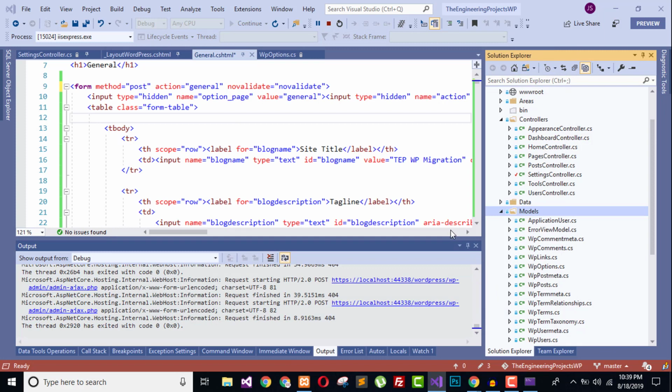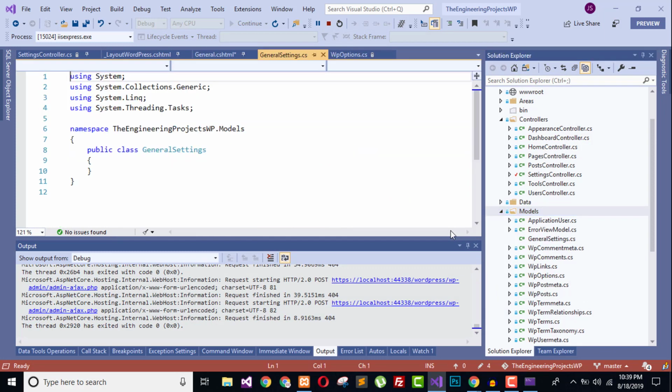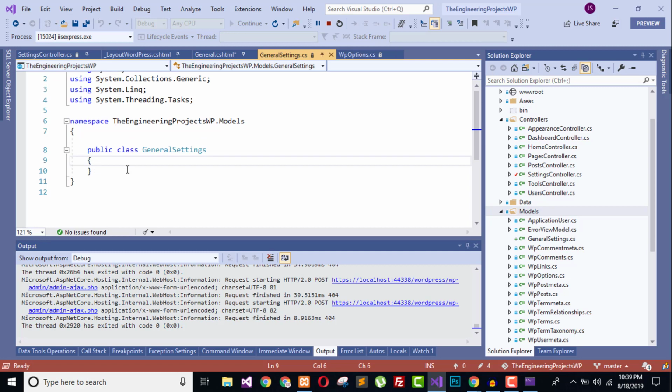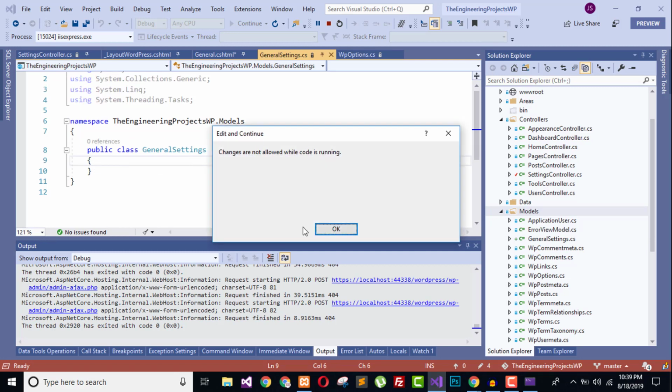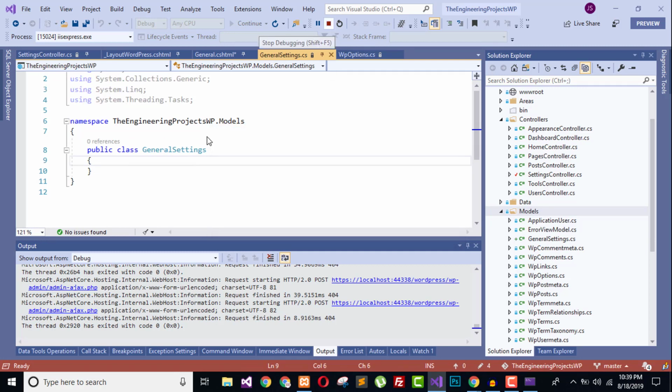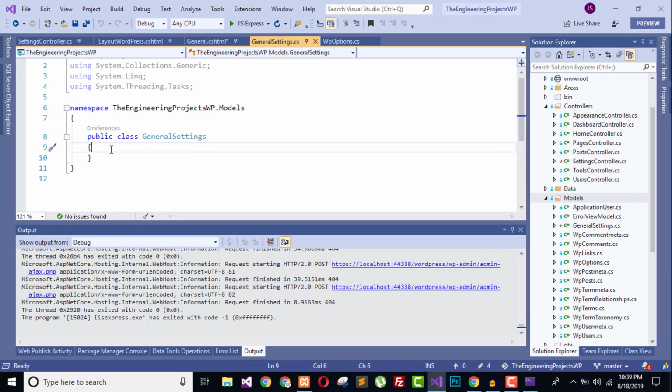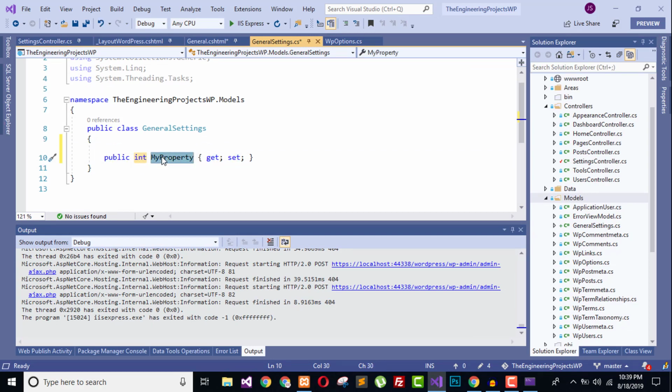Pin it. First of all, we will add prop. Okay, code is running, sorry. Let me stop this and create prop and having ID, and this ID is a primary key. Add the data annotation libraries or namespace.